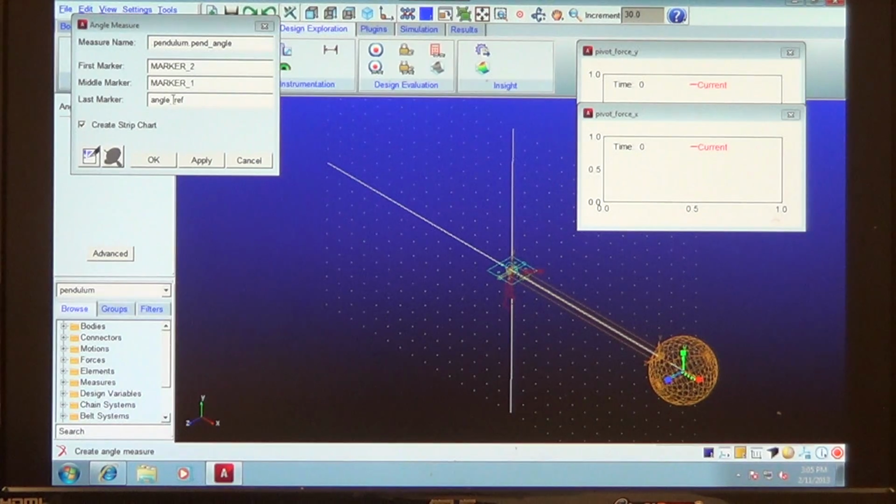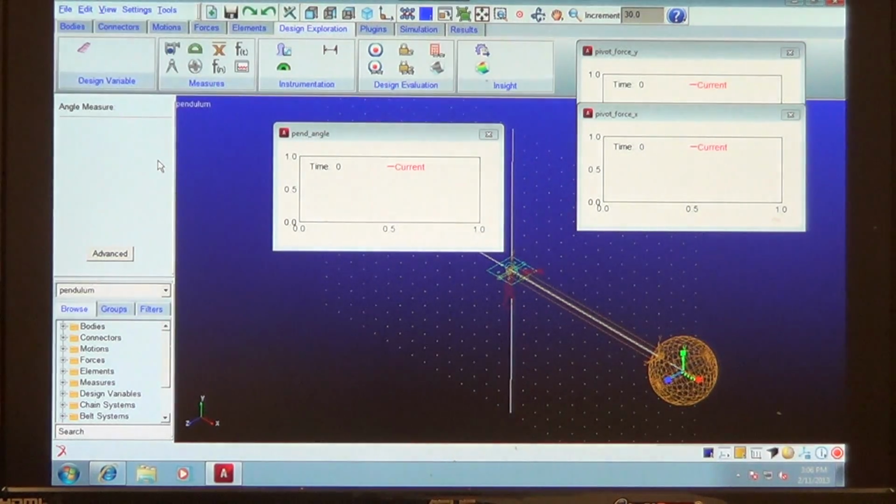Okay, so we need to choose the ground angle ref that we created in the previous section. So it will be marker 2, which is at the right end, marker 1 at the left end, and angle ref is the reference point for the angle. So all that will create the reference point, or how to measure the angle from the horizontal position.